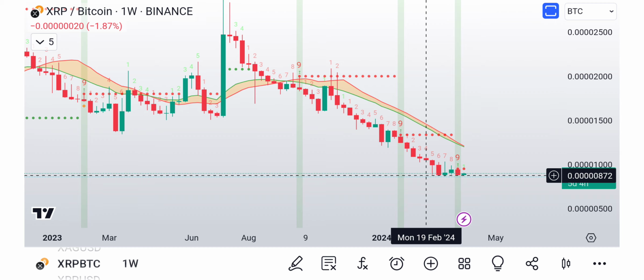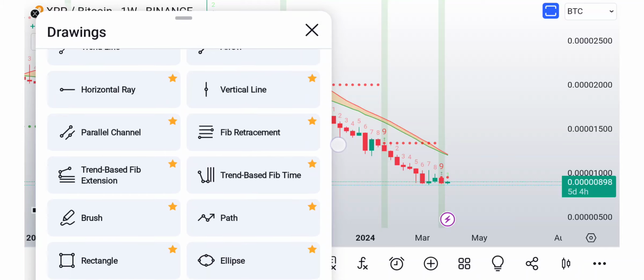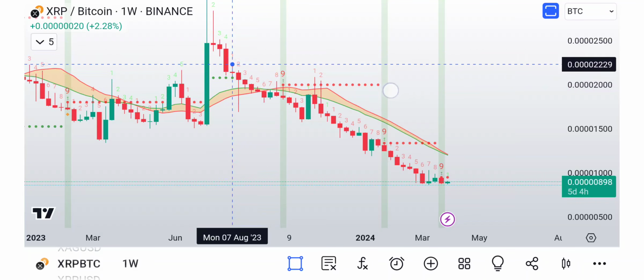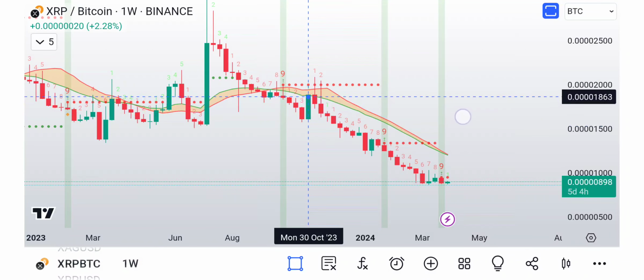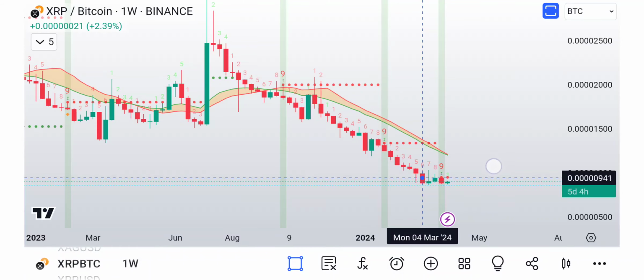And you can say, well, I've already bought and it keeps going down. But that's why we dollar cost average, because you don't really know where the exact bottom is. That's why we don't want to preemptively buy. So what do we do? We wait for a base to form. And look what we see here. You can see how it comes down, and you have this big spike up, keeps coming down. Spike up, keeps coming down. But look at this.